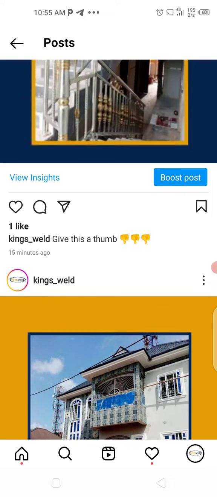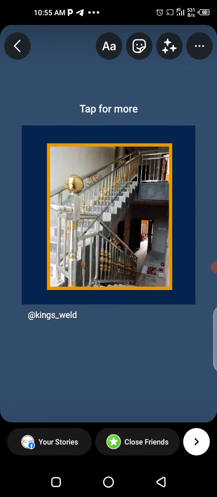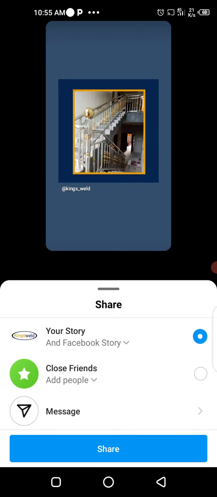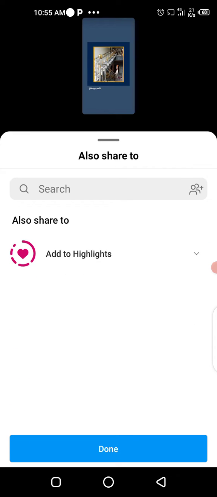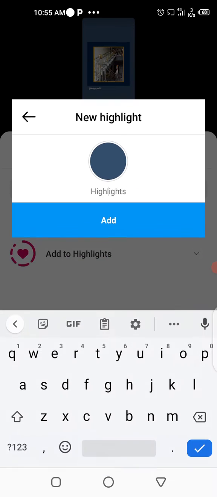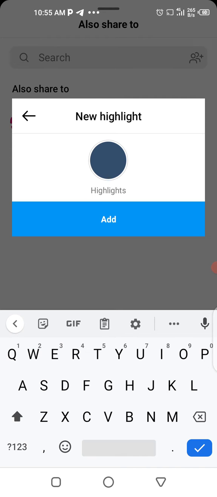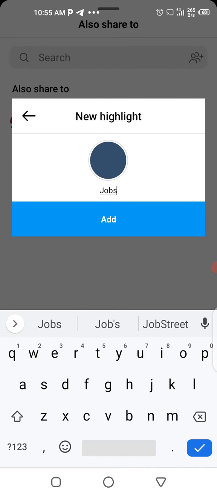So I can decide to pick the second one. I'm only using this because I am not uploading from scratch and I don't have the pictures yet, but with time I'm going to update them. I will next click on share, ensure your story is selected, click on add to story. I'll click a new story. I'll name it reviews, or I'll say jobs, or delivered, or clients.